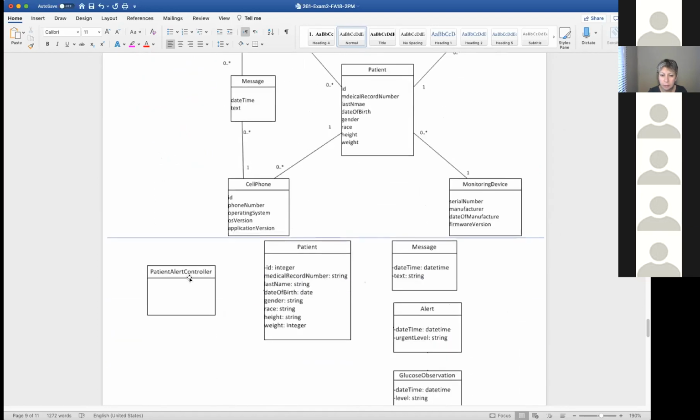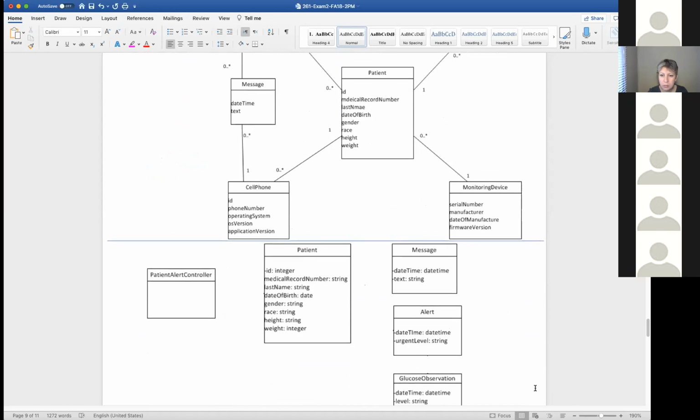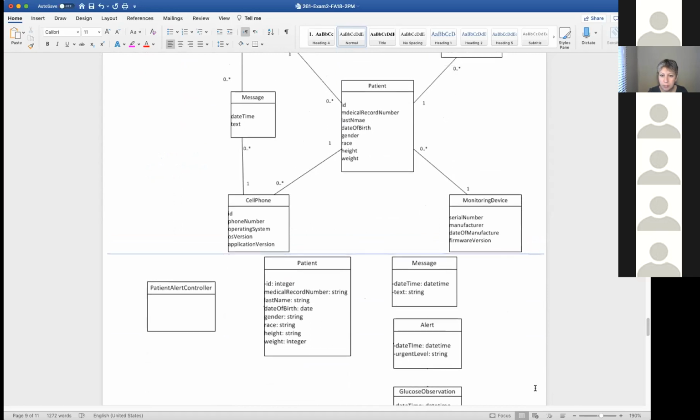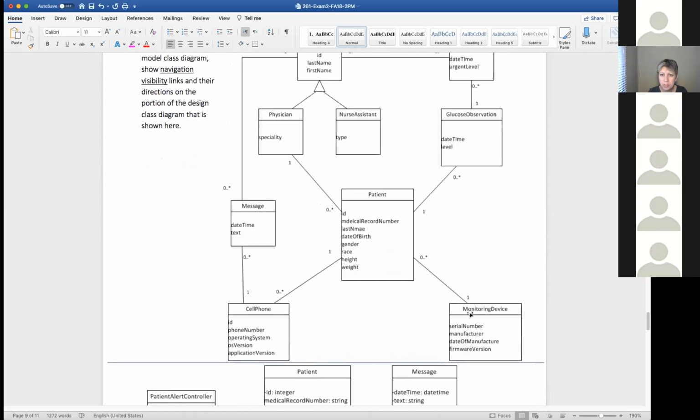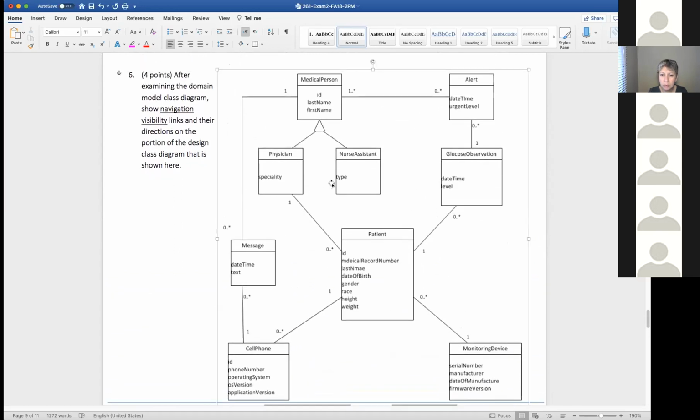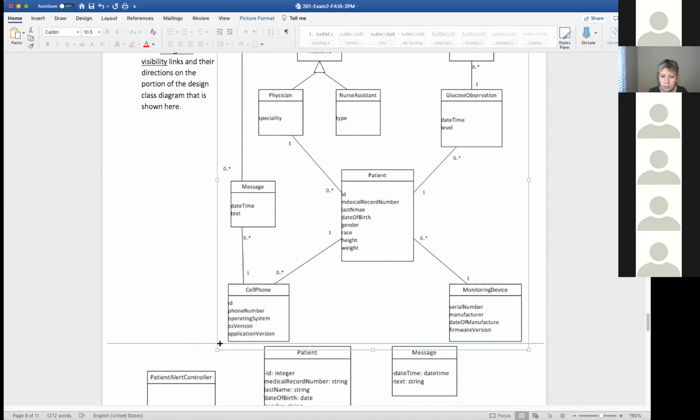So I have given you patient controller, patient, message, alert, and observation. I don't know if you would remember, or maybe I should make the picture a little smaller for both, because you really need to see both of them.